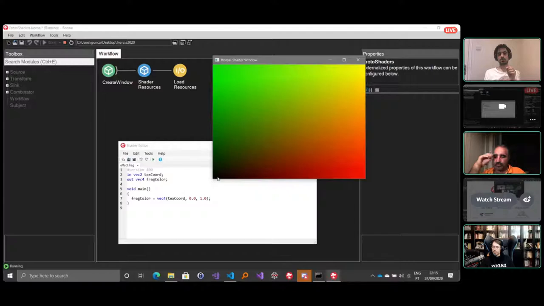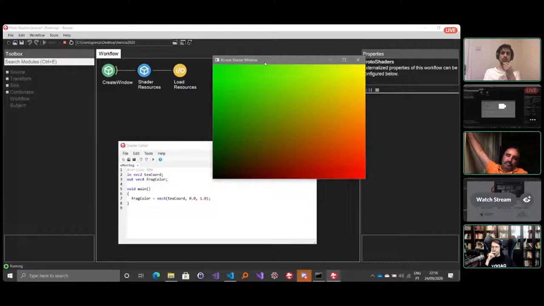So this pixel will have a red of 0, a green of 0, then 0, and the last one is alpha, which is transparency. So you can see that it starts at 0, 0, so black. And then as you go along the X dimension, which is red, you get the red hue. And if you go along the vertical dimension, you get green, which is just the second component. And if you go along the diagonal, you have yellow, which is the combination of the two. Here you have the linear combination in between, so the space is the combination of red and green colors.